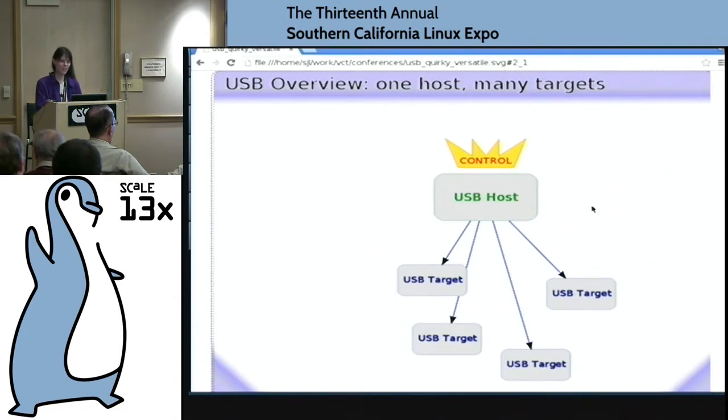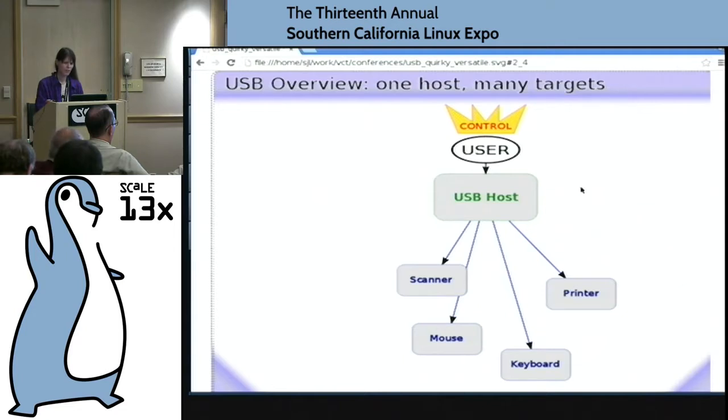Okay, so we have our authoritarian host that is completely in control of the bus. Well, we know who's really the power behind the throne, right? That's the user. They're telling the host what it's supposed to do with the software, and then the USB targets get to be the little minions that just do what they're told. So let's suppose you have a USB host that's talking to a bunch of typical devices, say a scanner, a mouse, keyboard, printer. As a user, you may feel like you're in control with your mouse and your keyboard, but if you look at it from the low-level perspective, you are not. You are just acting as a shadow minion who is giving these little instructions out of band to kind of prompt the mouse and the keyboard what they should say next time the USB host gets around to asking it to report.